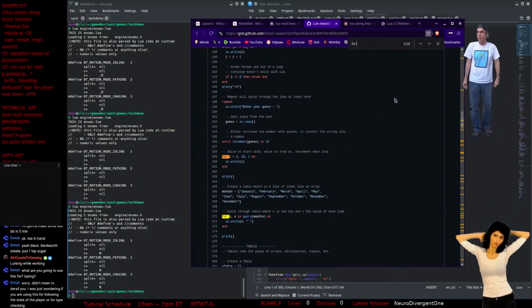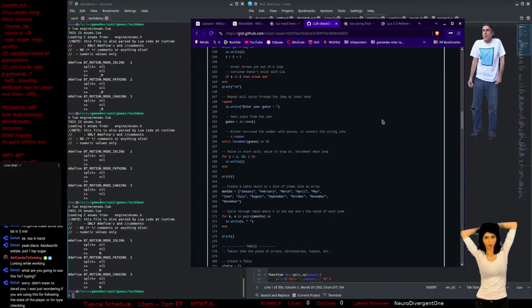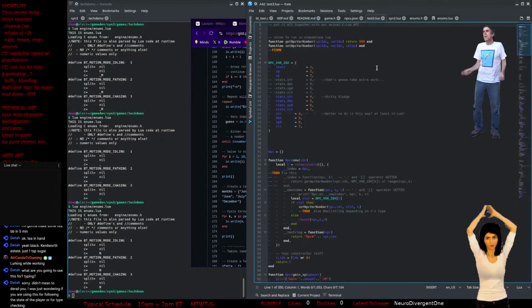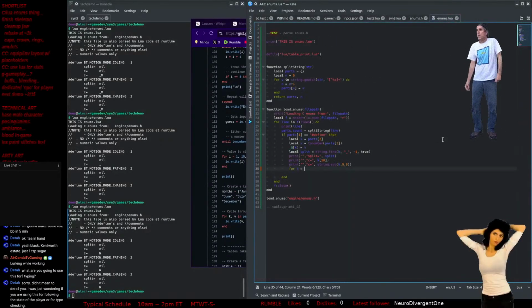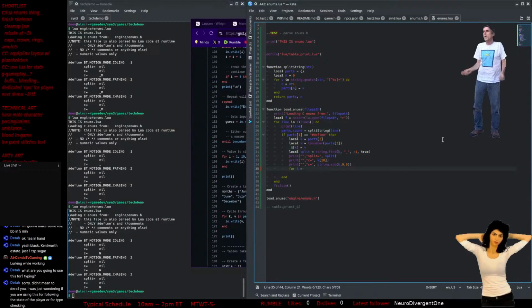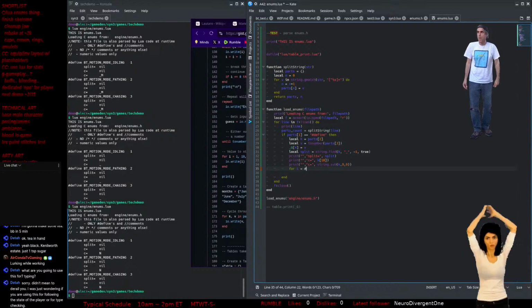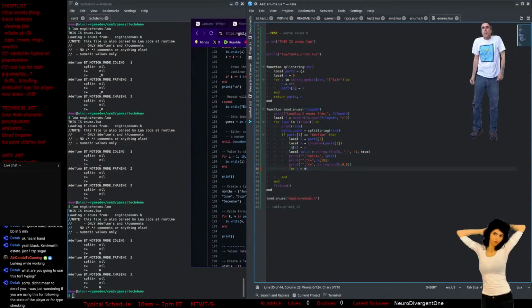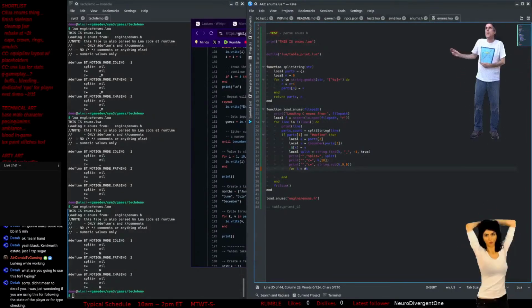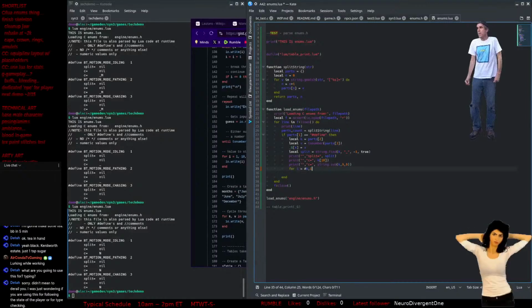Equals numbers, okay. So we're gonna go length of the string to 1 and step -1.